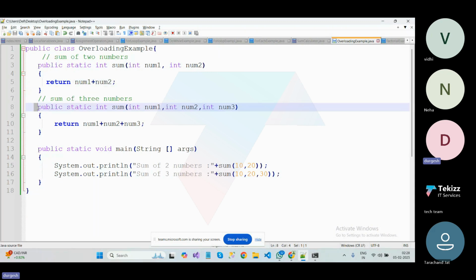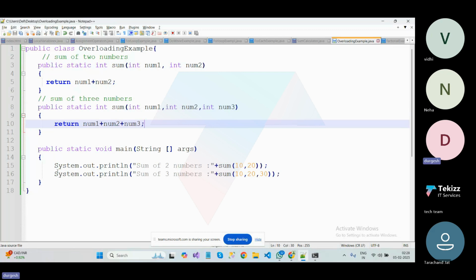Then we make another function with the same name, sum, but this second function has three parameters and returns the sum of the three parameters num1, num2, and num3.